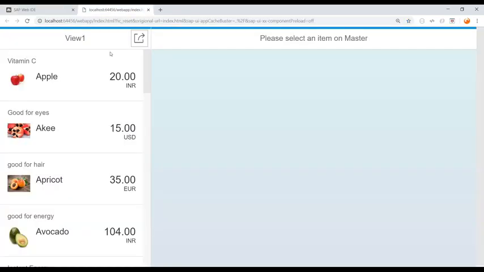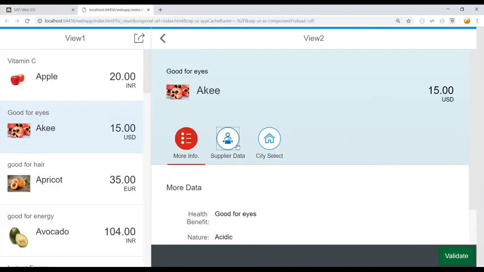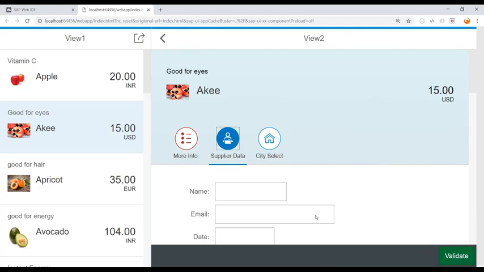Let me run his application. So I come back. I can go to supplier data. He has a validate button. You see this name field, I'm keeping it empty. I say validate. You see it turned red. Now enter some value, name, anything I like. Thank you, Murli, for that. You're taking me seriously. And now I say validate.